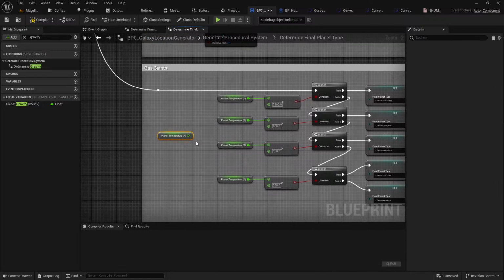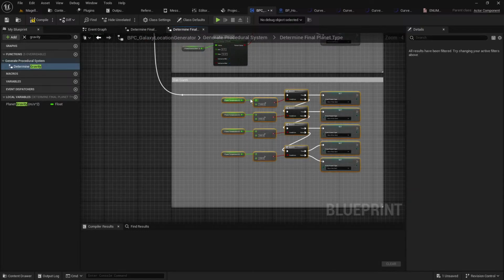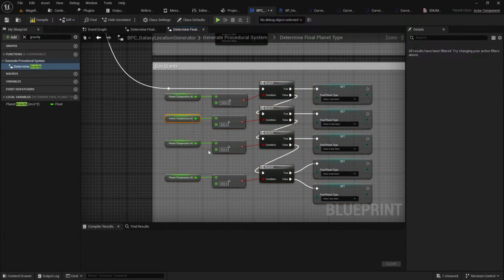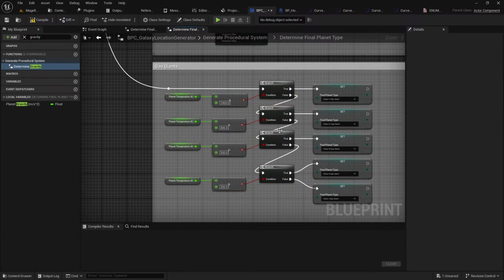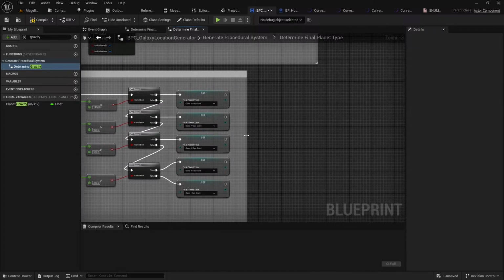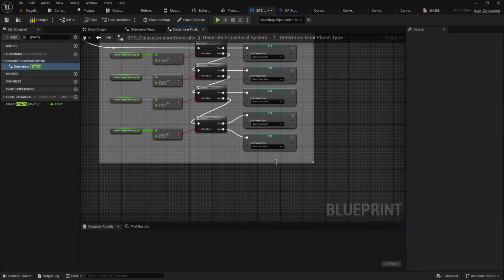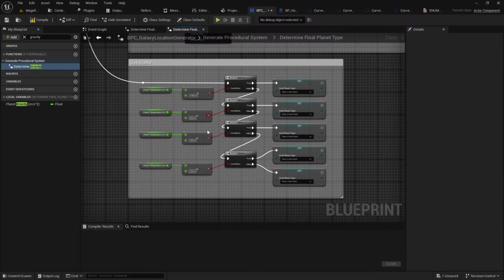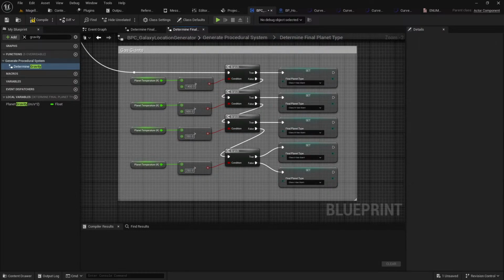Okay, that should be all we need for the gas giants. Doesn't quite seem like enough, but I think that's pretty much it. 5, 4, 3, 2, 1, with some temperature ranges.